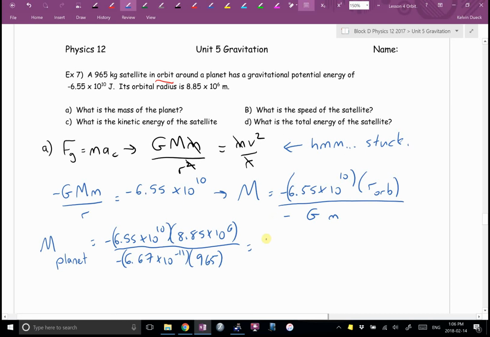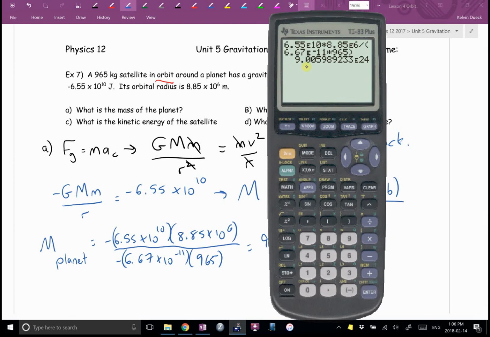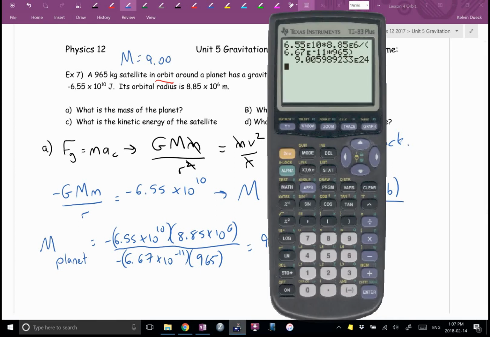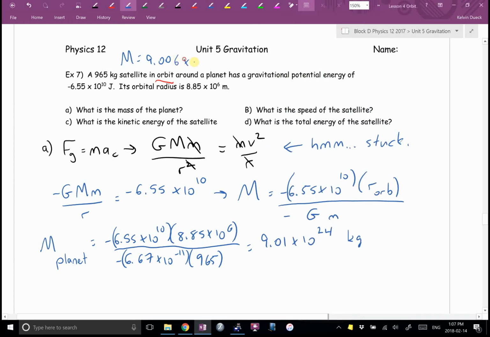So I'm going to write 9.01 times 10 to the 24th, with kilograms either in the margin or on my calculator. I would store a more accurate version of that. I'm going to go 9.006, 9.00599. In case I have to use this, I think I will have to use this. So I'll make a little note here, 9.0059. Wow, that's a 9 right there. I think 9.006 is pretty good because of all those 9s, times 10 to the 24th kilograms. Okay.